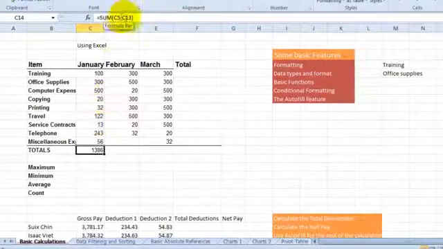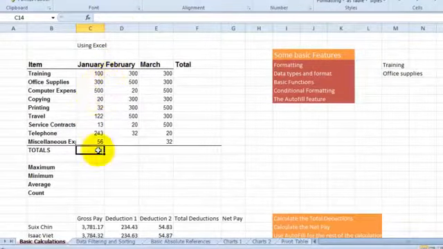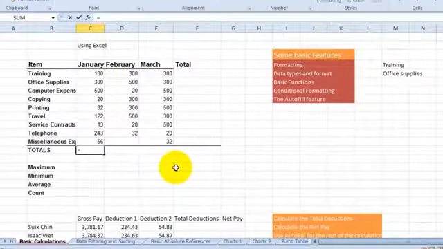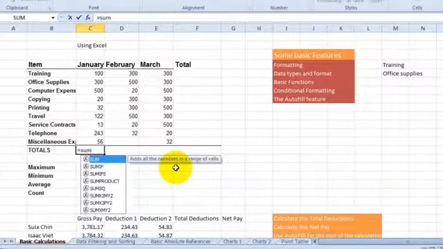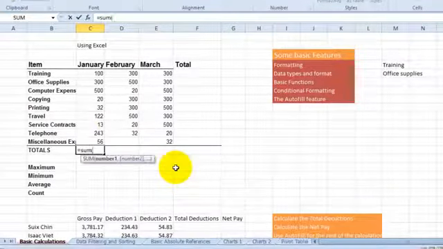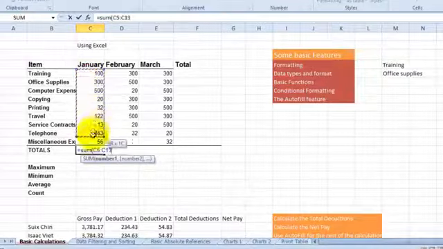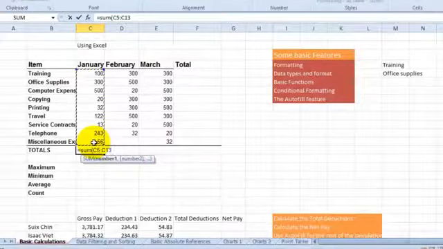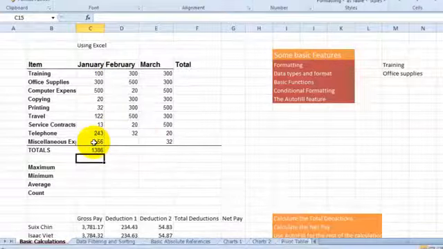Notice that's the formula that we are using. So that was one way to enter the formula. Now another way to enter the formula is by using the equal sign, the function, and then open parentheses, and then just drag the mouse over the range where you want to select the numbers. So from the starting point to the end, and then you let the mouse go. Then hit enter. And notice we get the same values.